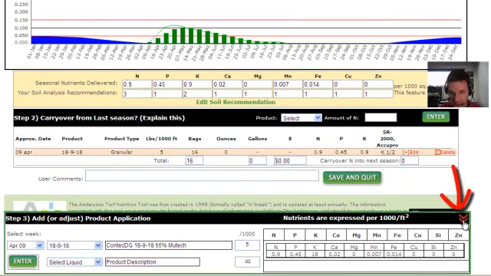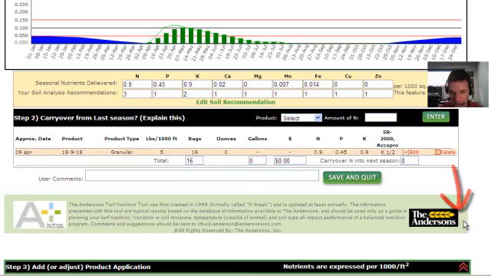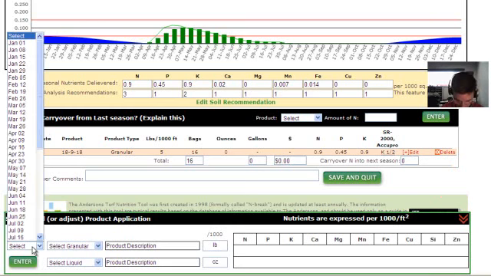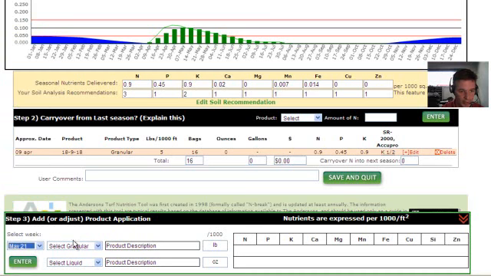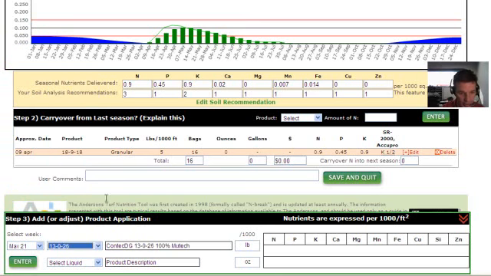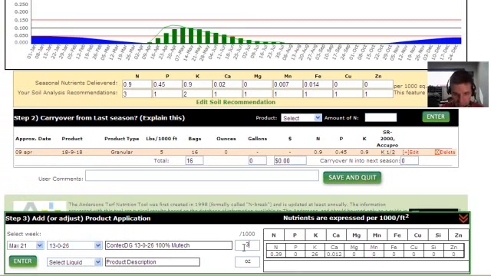I can actually hide that pop-up by simply selecting the down arrows, or after it's hidden I can select the up arrows to have it reappear. I'm going to continue on. You can just leave it open until you're done. I'm going to select May 21st as my next application, granular application. You can do both at the same time, but for simplicity's sake here I'm just going to put the granular applications in first. 3 pounds at the end of May.